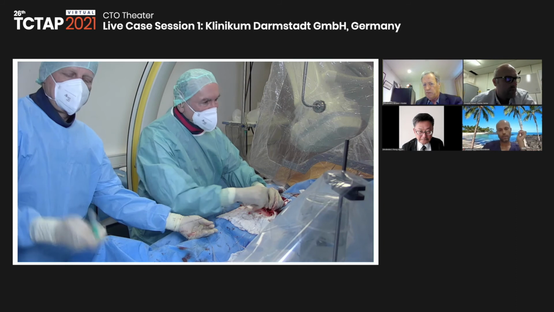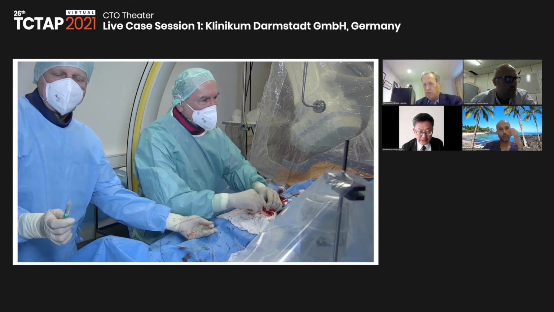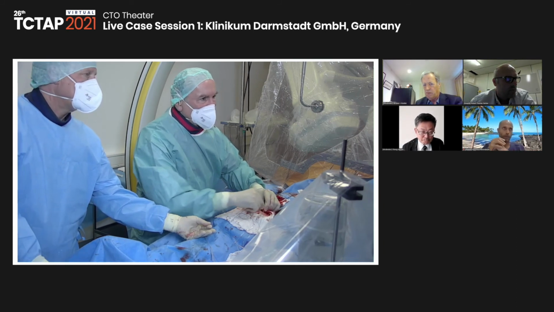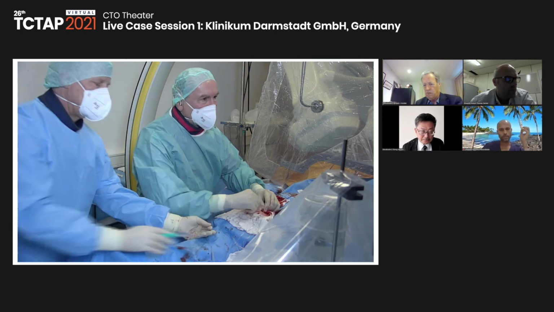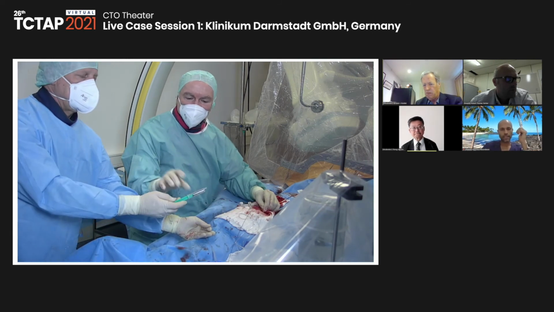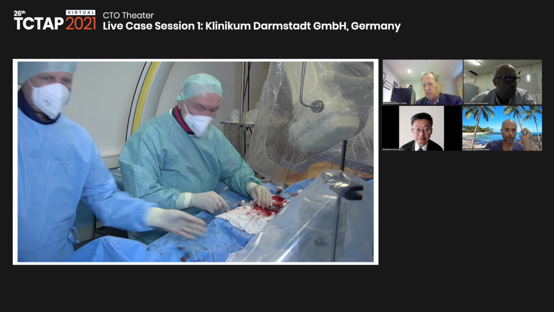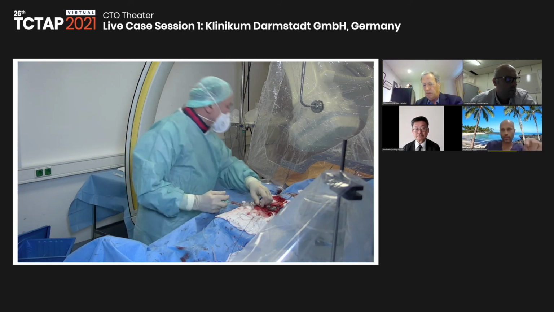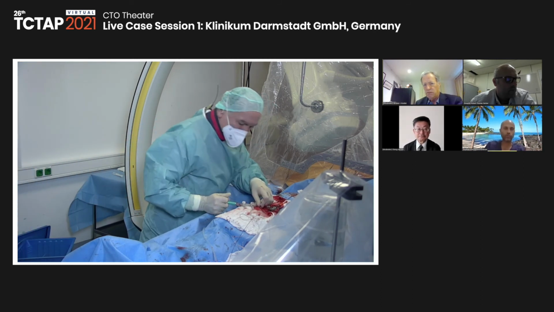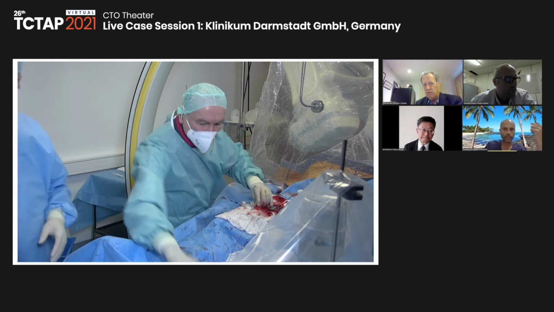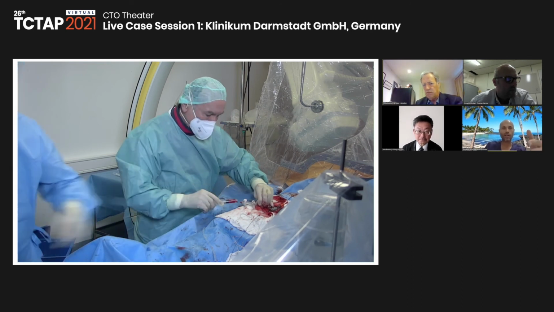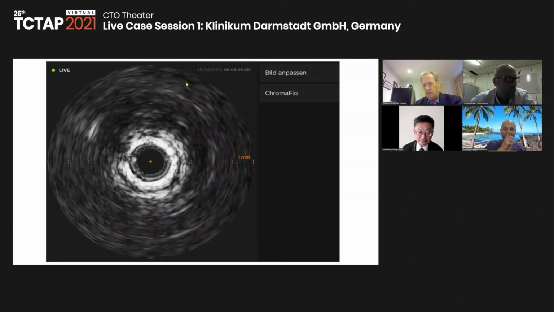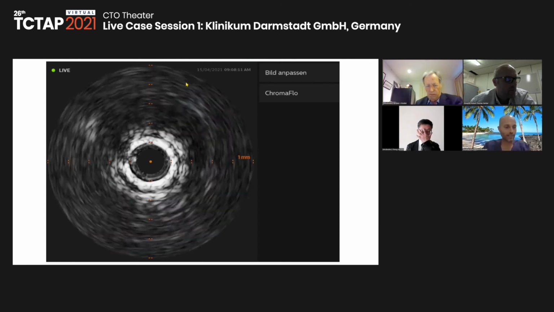Yeah, that's an important step here, because we are in a side branch, and we don't want to put the stent towards this side branch. We need IVUS now. That's an excellent point that Dr. Werner just mentioned. The other approach is to take a new dual lumen catheter, go down and wire the PL. But I think this is a more cost-effective way where you don't have to take another.